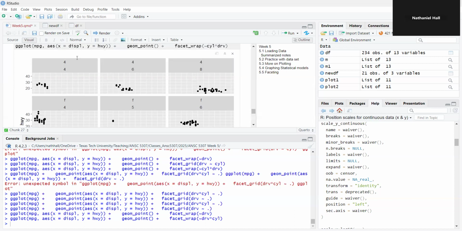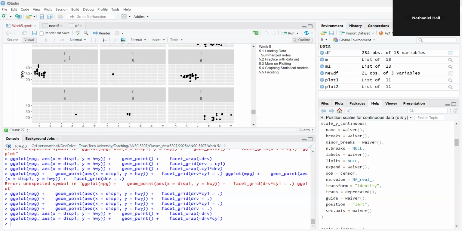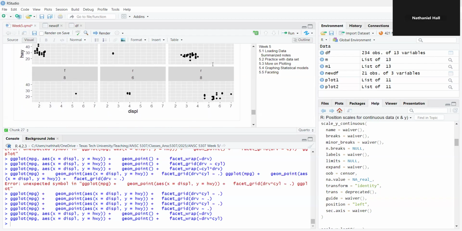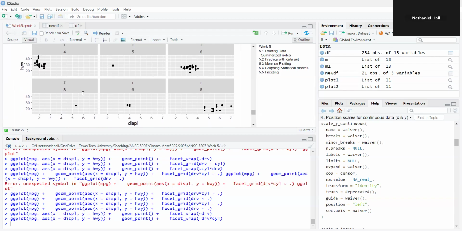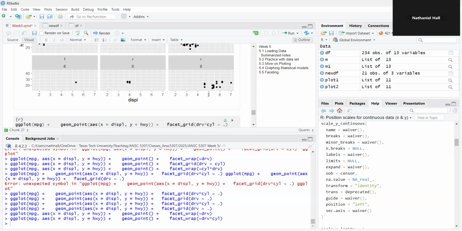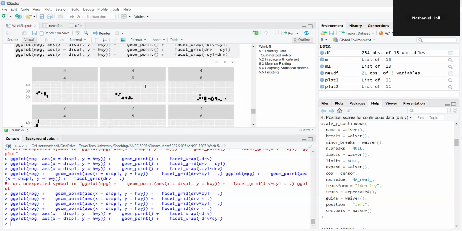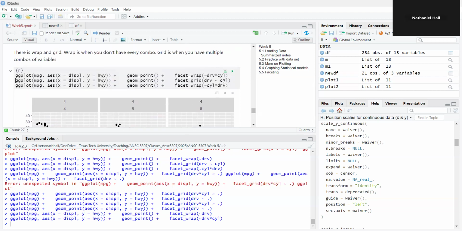So we have a four-wheel drive four-cylinder, four-wheel drive six-cylinder, four-wheel drive eight-cylinder, front-wheel drive four-cylinder, front-wheel drive, there's one five-cylinder, front wheel six-cylinder, front wheel eight-cylinder, rear wheel six-cylinder, rear wheel eight-cylinder. You can see that the rear wheels only come in two different cylinder sizes. There are no four cylinders for the rear wheel drives. But basically, it's doing a graph for each of these potential interactive combinations.